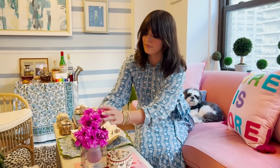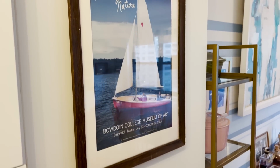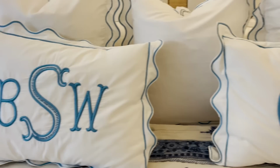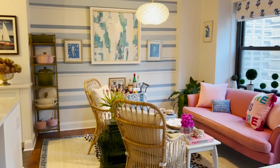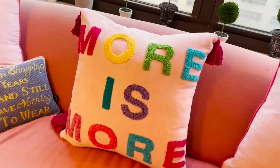My style is eclectic. It's bright. Some would say preppy. I don't really know how to describe it. Some people say grand millennial. I use a lot of blues, it's my favorite color, and I love neutral tones and wickers, natural textures, and also combining that with really bright pops of pink and green and blue and pastel colors. So I think it's really fun and happy and artistic, and I like to feel uplifted in my home, not brought down by dark tones, and so yeah, I really like my bright colors.